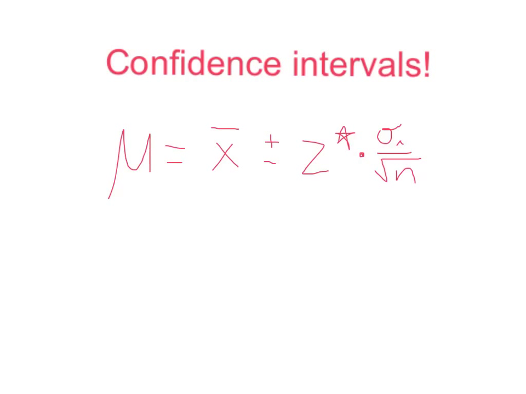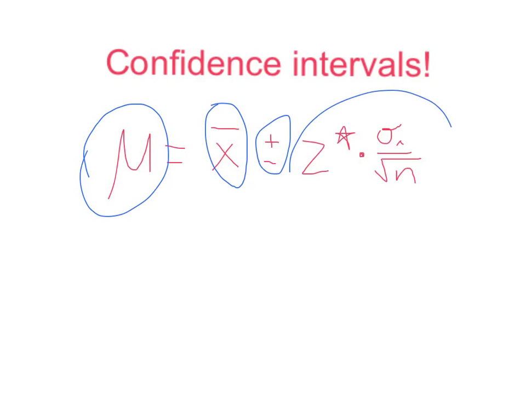We're going to look at calculating confidence intervals using the normal curve as our basis. There's a basic formula that sits under this which says that our population mean is equal to our sample mean, our best prediction, plus or minus this pile of garbage. And that pile of garbage is what we're going to look into next.